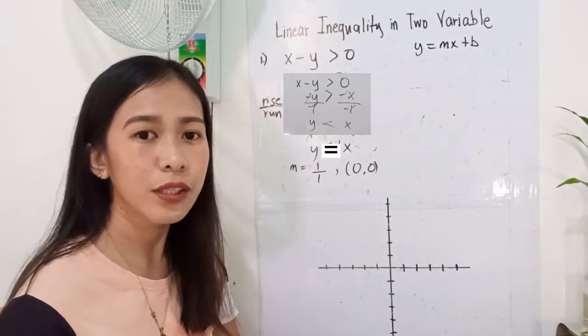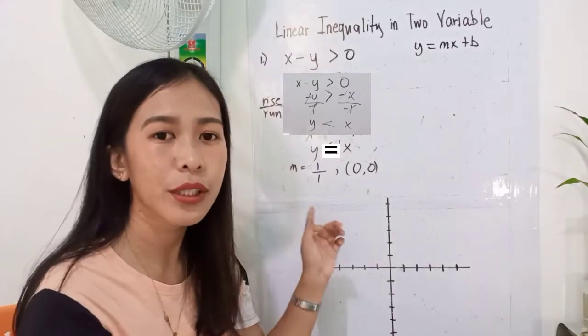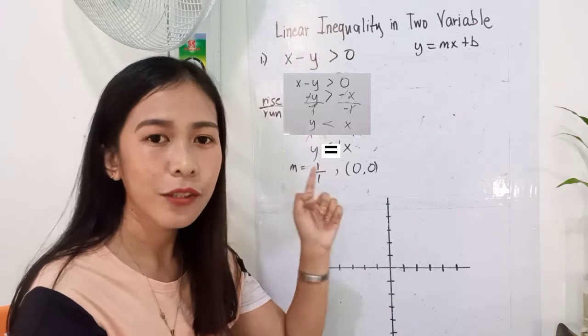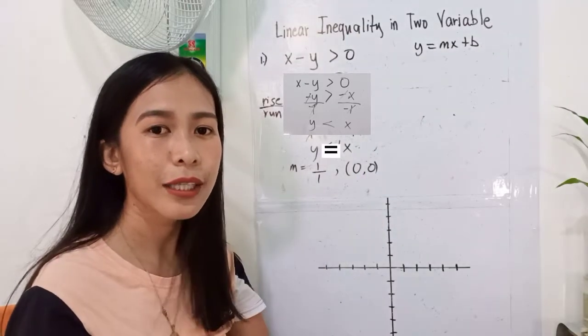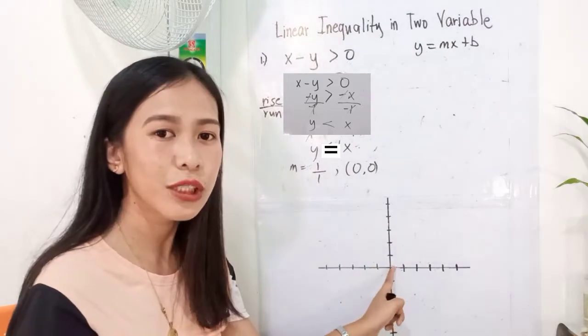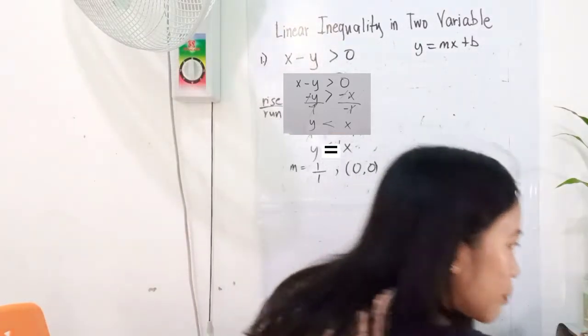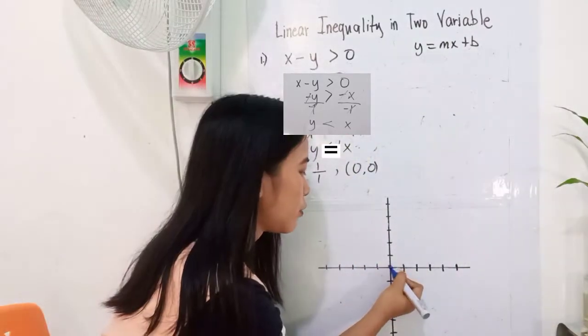Okay? Then, right after that, you are going to graph. Pag mag-graph kayo ng slope-intercept form, palagi nyo lang tatandaan yung rise over run. So, we have here (0, 0). So, nasan ba ang ating (0, 0)? Automatic na dito siya sa center. So, ilagay nyo lang yan dyan. Gamit tayo ng blue. So, ilagay natin yung (0, 0).